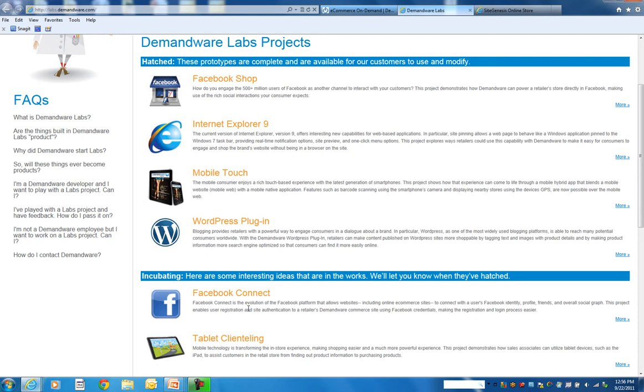Site pinning also lets your website behave more like a native application by providing native-like capabilities such as notification options, actionable thumbnail preview, and right mouse click menu options, all while on the web, and we'll see some of that in action in a second. In short, site pinning allows for greater consumer engagement and measurable results with minimal development. So let's have a look.